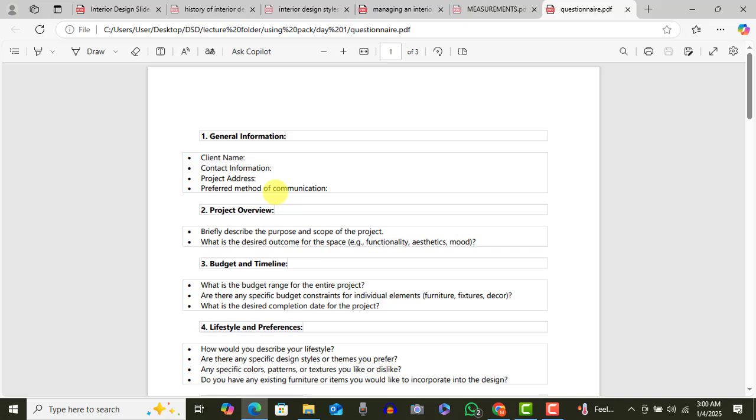Okay, so the project is in a brief. It's my dream home that I built on the hills, right? It's a 6-bedroom house. I want you to design all the 6 bedrooms plus the living room and the kitchen. In fact, I even want you to design the garage for us. Then you are establishing the scope. They are giving you an overview of what they are looking for, right? So now you know that it's a residential property. It's a dream house. People's dream houses, they want to invest a lot into it. They want it to be as comfortable as possible. So all these things are giving you an idea, right?